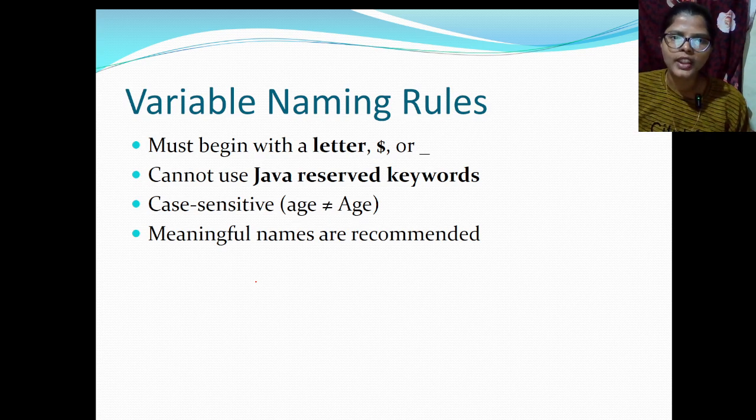In the same way, there are already some reserved words, some names which are already defined in the Java program. Those names cannot be used as a variable name. Those already defined names are called reserved keywords, thus we cannot use them as a variable name. That is very important. So we have to use meaningful names to call each other, and if it is easy, then it will be easy for us to call. In the same way, a variable name also should be meaningful to identify.